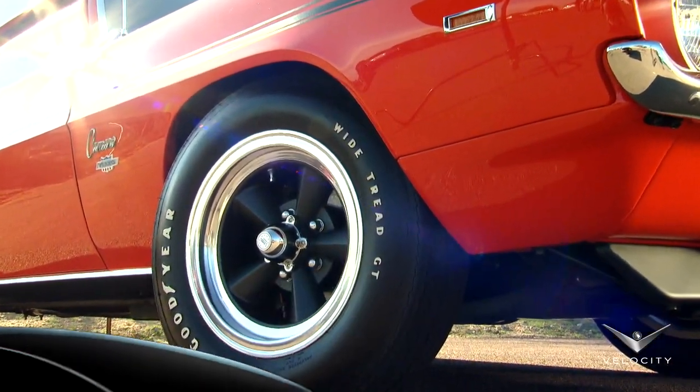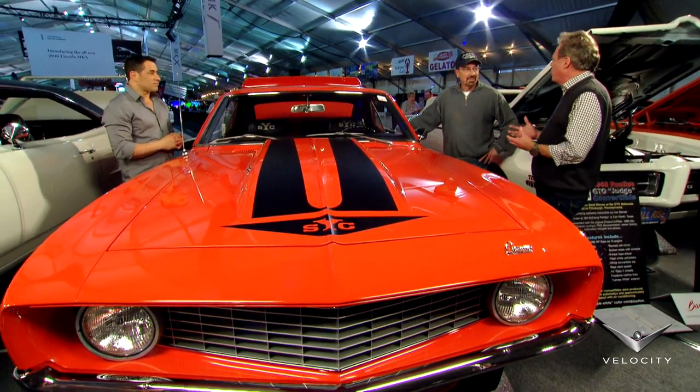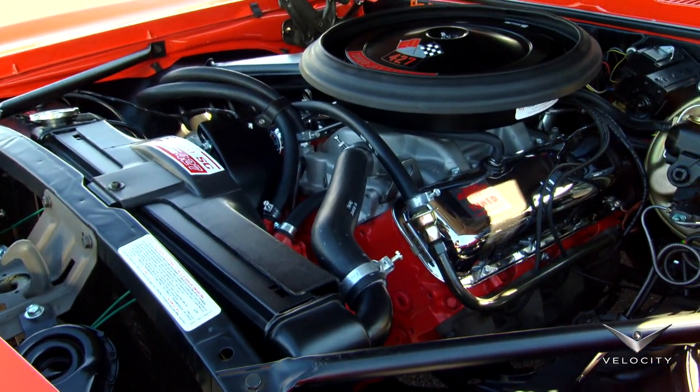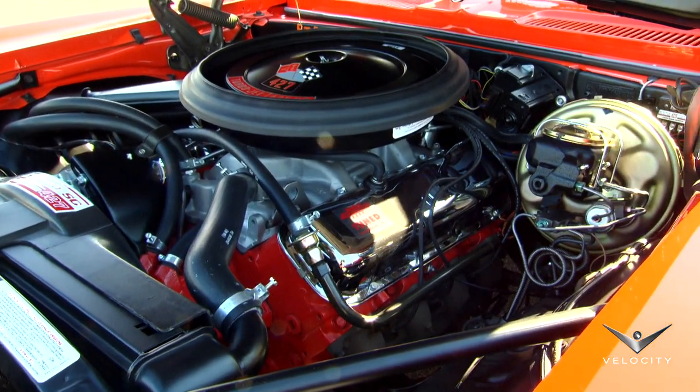You know, I have never driven one before, but I have to ask you, Mark, I drove this car, and I was expecting my eyeballs to get pushed out to the back of my head, but it really didn't seem to have a lot of grunt at low RPM. Well, you didn't step on the gas pedal hard enough. Oh, really? Now, Keith, these big blocks come alive about 3,500 RPMs, and I know you didn't get it up that far.